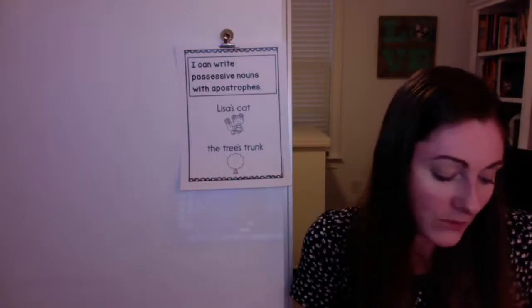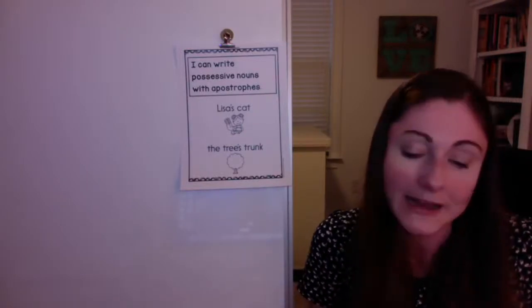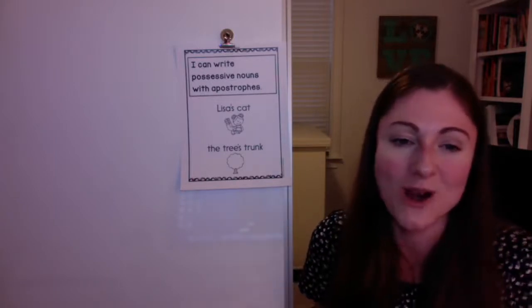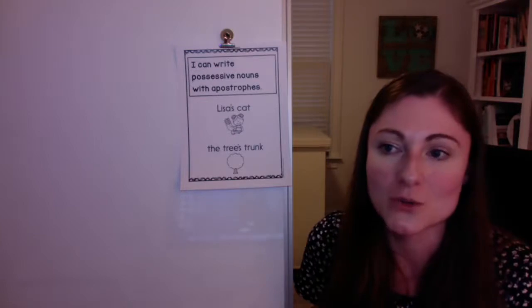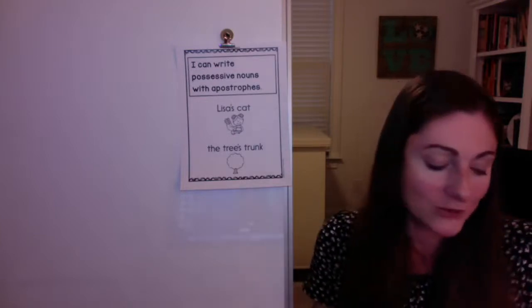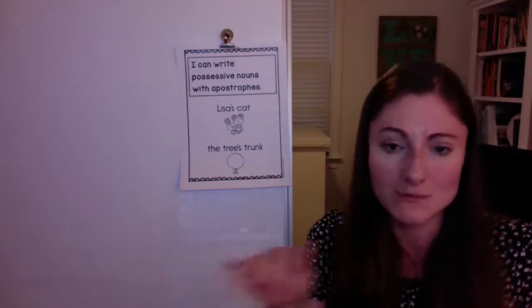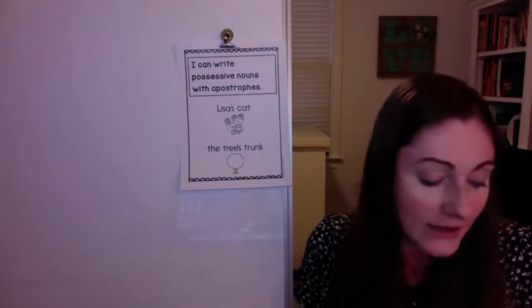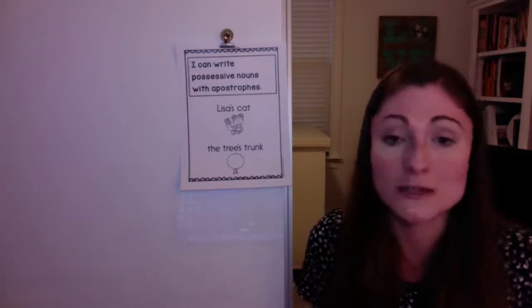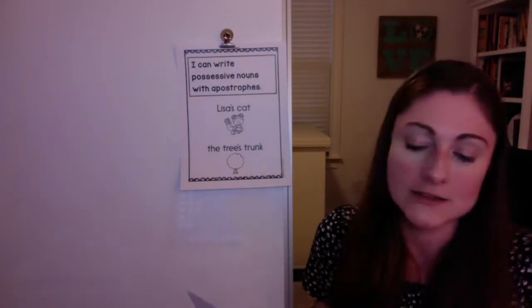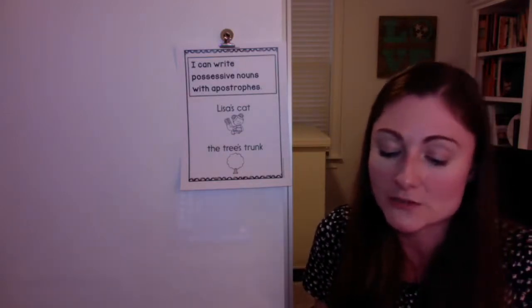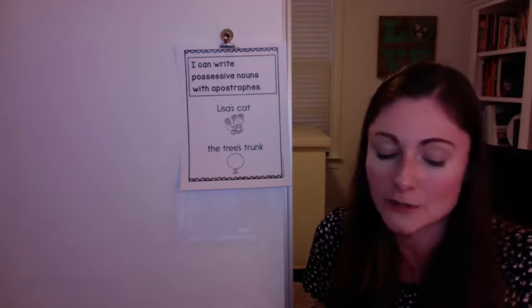All right, so moving into our last stage, the apply. Apply is a little bit hard with possessive nouns because you might find that kids don't need to use possessive nouns too frequently in their writing, based upon the level that they're at. Again, Grammar Alive does include really specific suggestions. So like if you're working on narrative writing, like it says, did you know that writers use possessive nouns in stories to tell details? Today I'm going to start a new story.